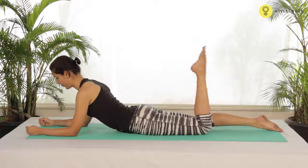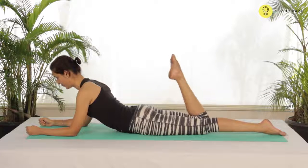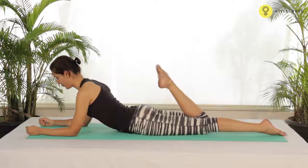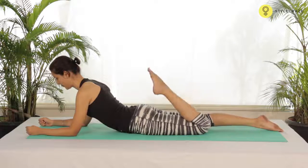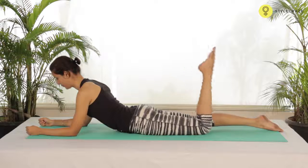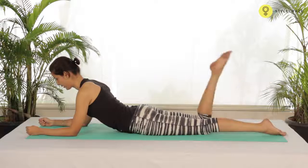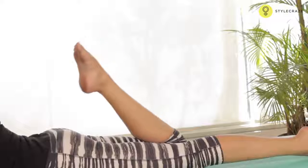Exhale, exhale, exhale and inhale back. Keep doing this. You'll see a lot of work happening in your legs in this position. And there is a normal tendency that you'll let go of that abdomen in this prone position. And you know, you'll try to sink the back down. This will stress the back.